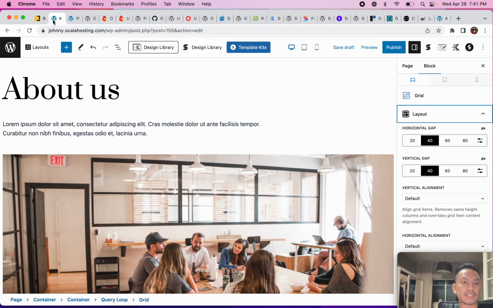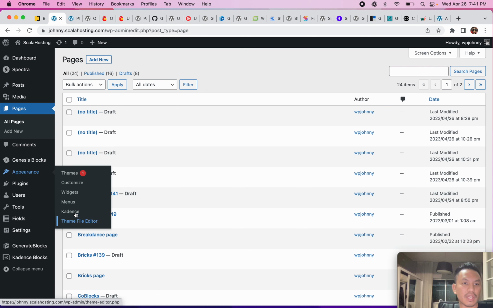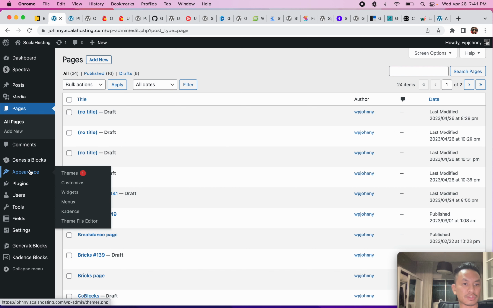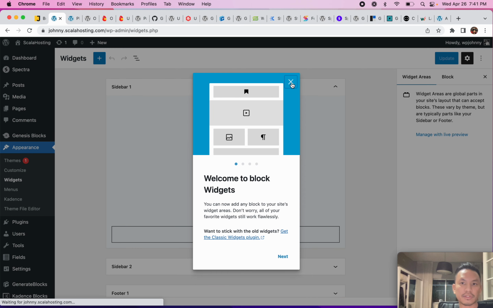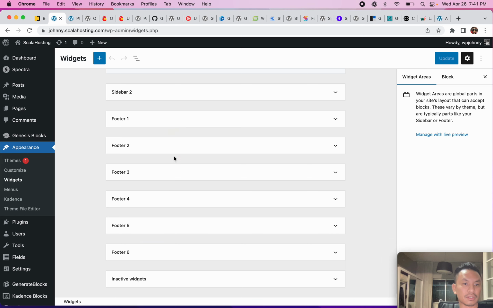The last thing I'm going to say too is that thanks to full site editing, you can actually build your theme using Gutenberg blocks. So if I go to customize, let's go widgets. Okay, so I can use it to build widget areas and such.